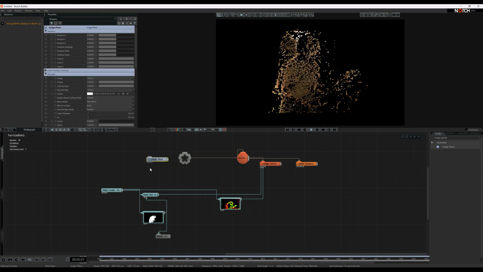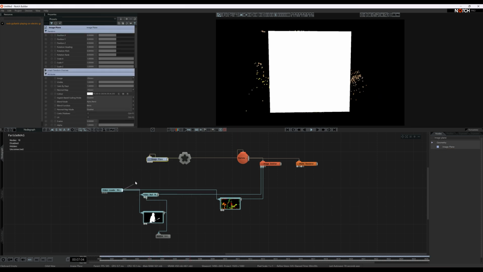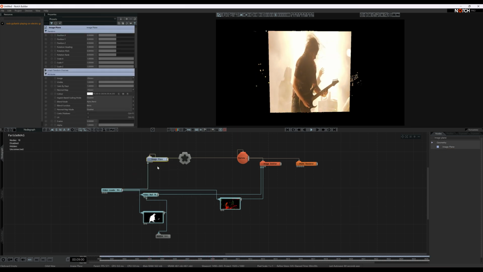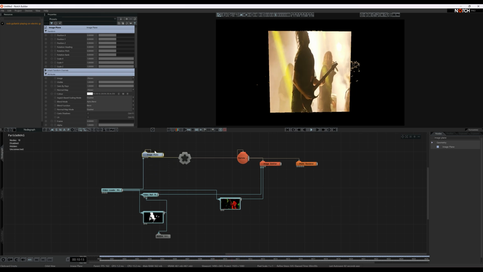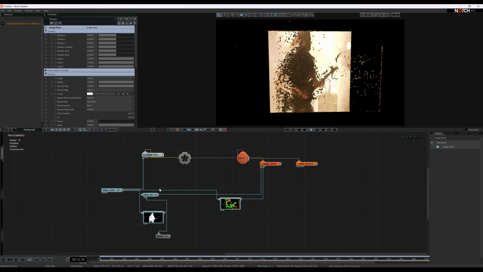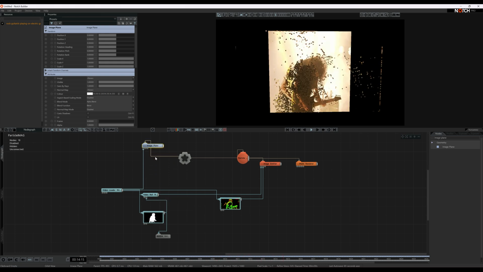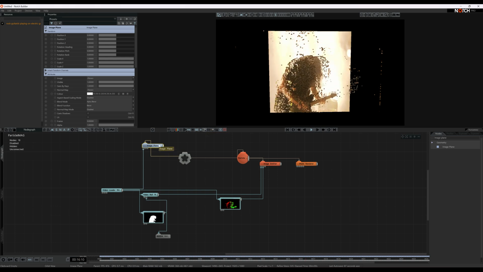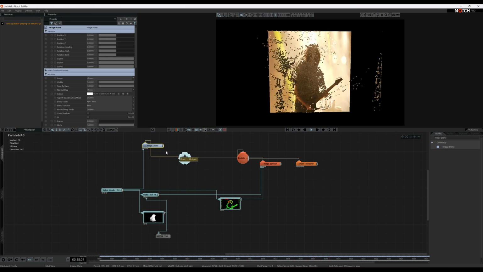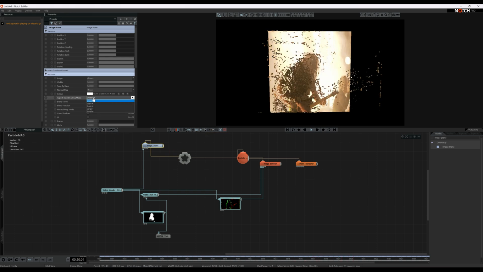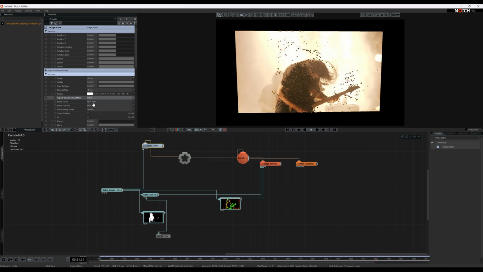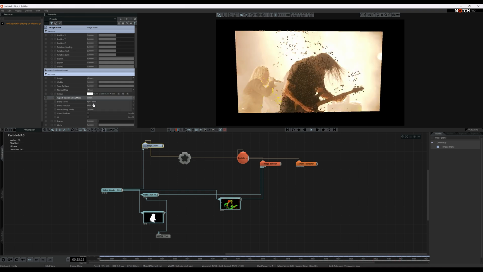When you add one to your node graph and pass your footage in, you'll see that like your image emitter, your image is squashed again. You could scale the X to 1.778 like we did before, but the image plane node has a faster way of achieving this. Go to the aspect-based scaling parameter and set that to scale X, and you should see that we're back in 16:9 again.